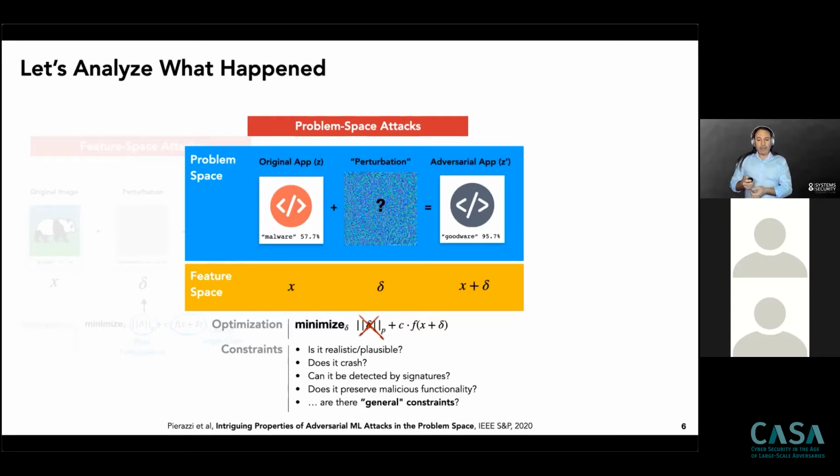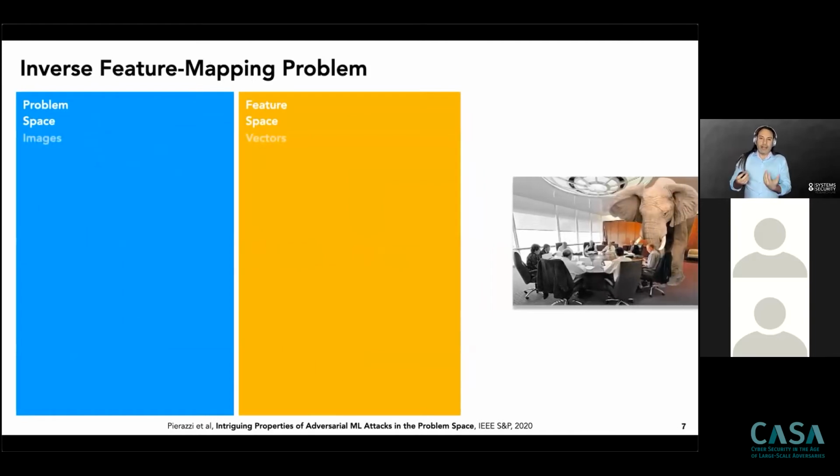objects. So, and here we have also another problem. So in the normal procedure, when you generate an adversarial object, we start off from an object X, we find out the perturbation, we see in a second how we find this perturbation, and we generate X plus delta. And from this X plus delta, we have created an adversarial image that also exists in the image space. But now here, once we have this adversarial object, how do we go back to the adversarial application? So it's a bit unclear how we can generate code, for instance, automatically from this adversarial perturbation that we have identified to go back to the original piece of code. And this is known as the inverse feature mapping problem, which is actually really our elephant in the room.